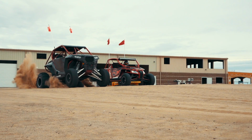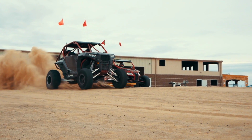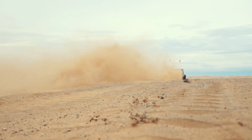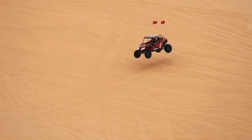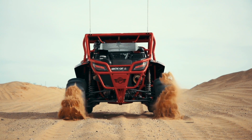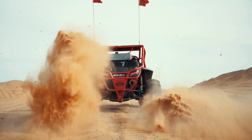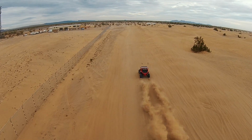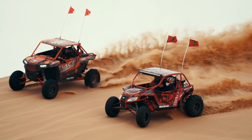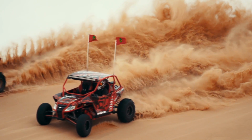It's cost a lot of money, a lot of engineering time, but that's what makes me the happiest, is when a guy calls me up and says he had a 4-day weekend, and in a stock car, broke a belt. This guy had this problem, that guy had that problem. And he's got the high performance car and never touched it. Put it in the trailer and he's ready to go for the next time. So that's what makes me feel good, when I see customers smile on their face after they get to drive their car, unveil it, first couple rides.